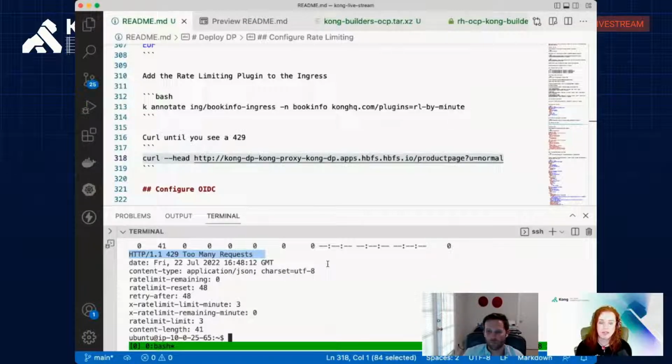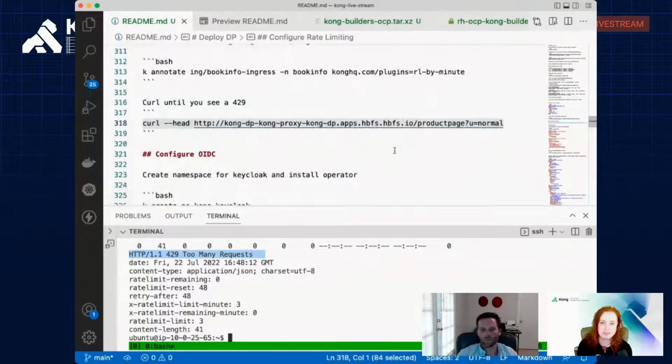Say you monetize your APIs and you have different billable tiers for who gets more bandwidth, a higher rate limiting ceiling, and things like that. You can actually understand who is consuming your API, who's knocking on that front door, and treat their traffic based on the policies that you define specifically for that incoming request.